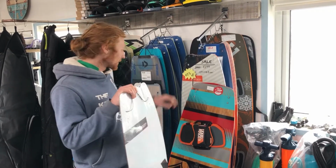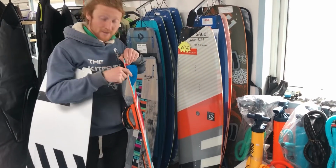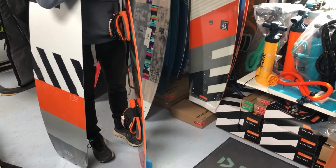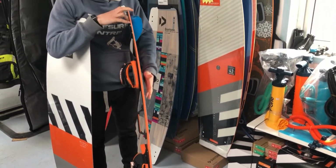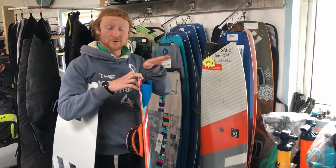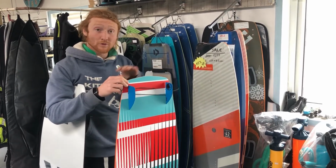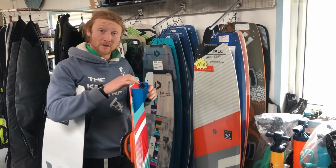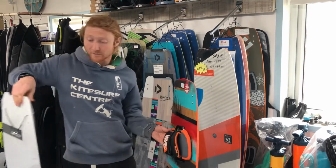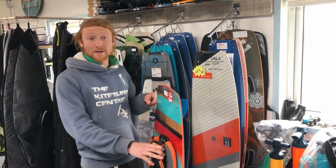If you have a flatter board, so these are usually a more basic entry-level board, which would be similar to this, also good for light wind. These are very flat boards, so a lot less curve from nose to tail. That allows the board to be much flatter on the water, which makes it plane at a much lower speed. Makes it much more efficient for its size and shape. However, it's going to be a little bit more slappy on the water. It's going to be just bouncing along the top, so a little bit less comfortable to ride around on a board like that.